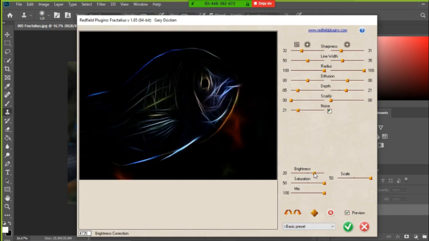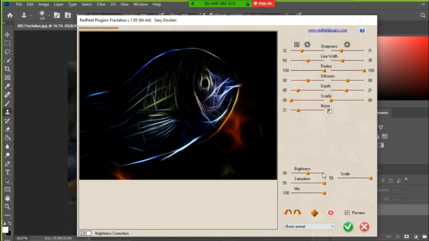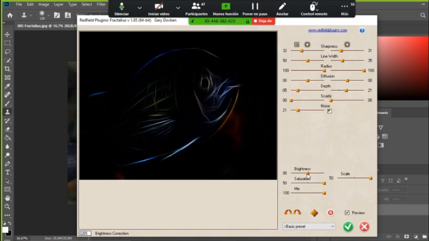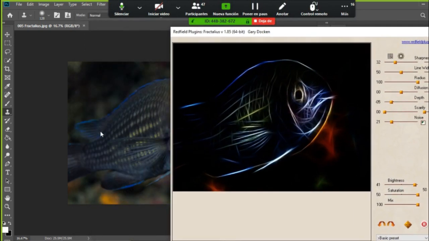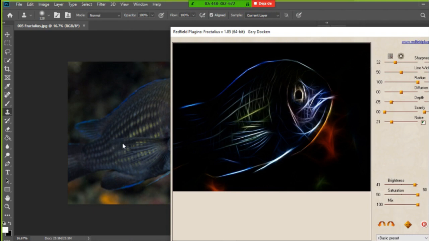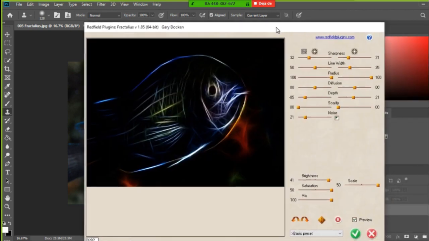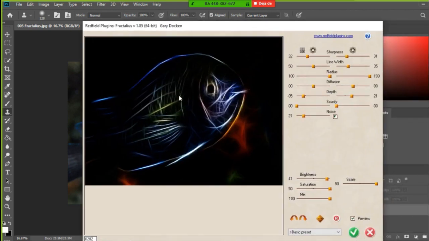Now we can see a little bit more lines. As you can see, this fish has a clear pattern in the scales, and this is creating the lines when you apply the filter. I think it looks very nice.